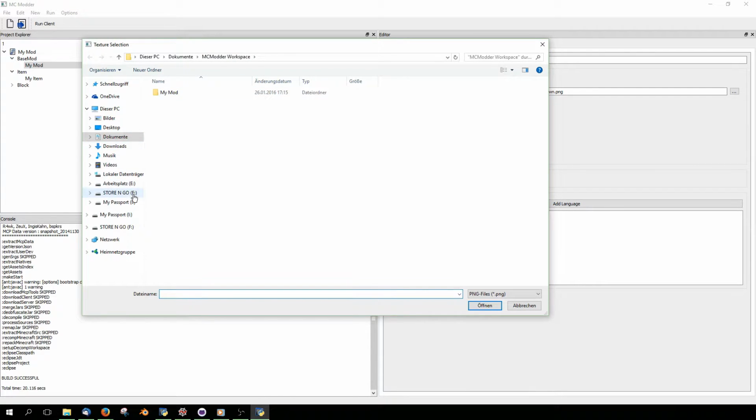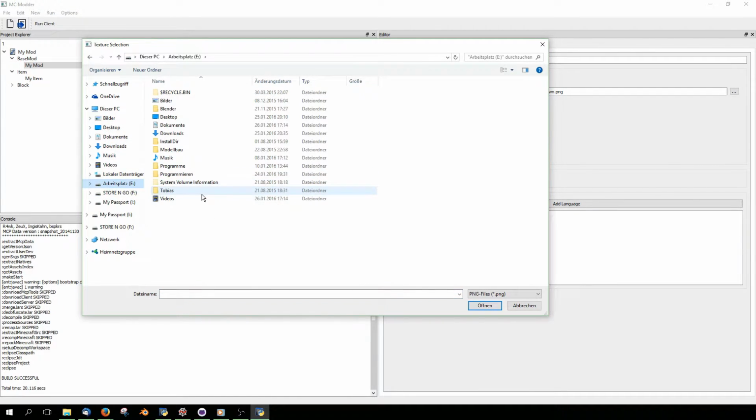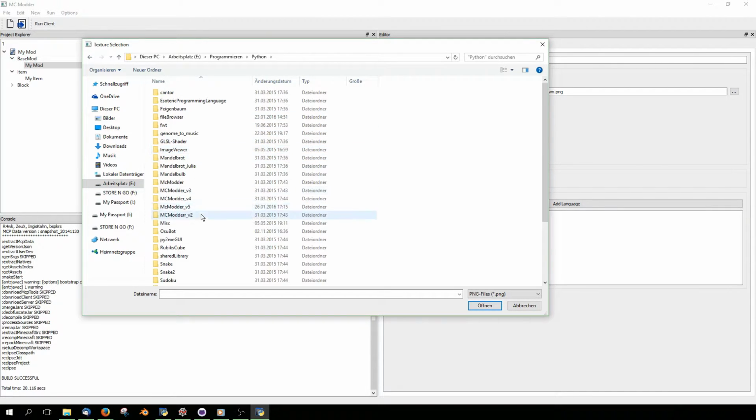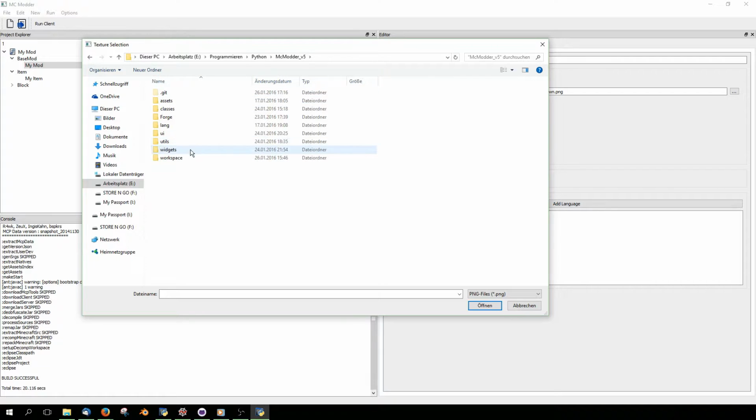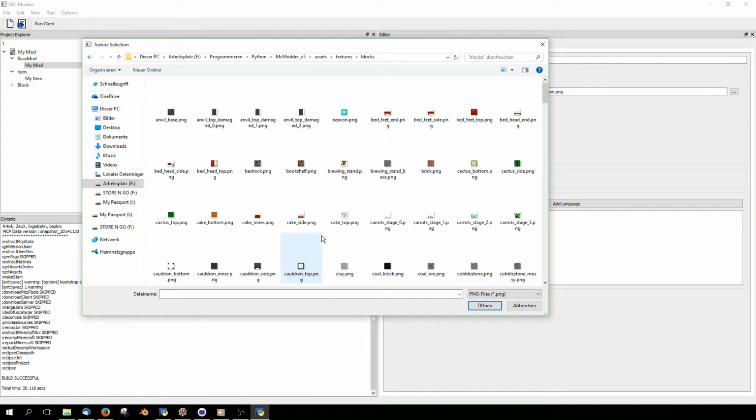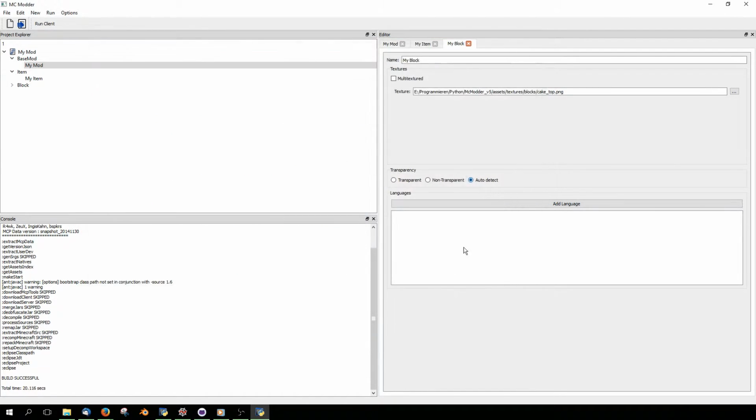And there we could also take something like a standard texture from Minecraft, which would be under assets, textures, blocks, and let's just make a cake texture or a cake block.